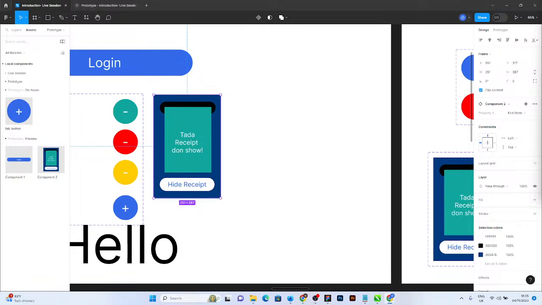So yeah, if you have any question based on what we've done so far, just ask. But this is just the basic of prototyping on Figma. You have the triggers: on click, while hovering, on drag, or open overlay. We've tackled open overlay already. The tutorial yesterday showed you how to create an overlay animation.